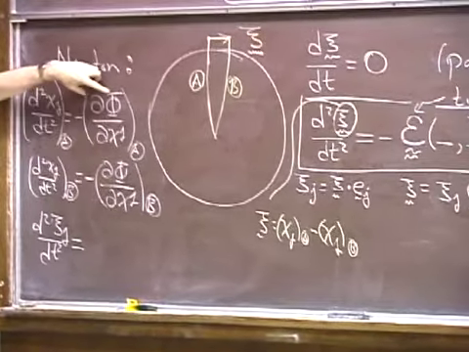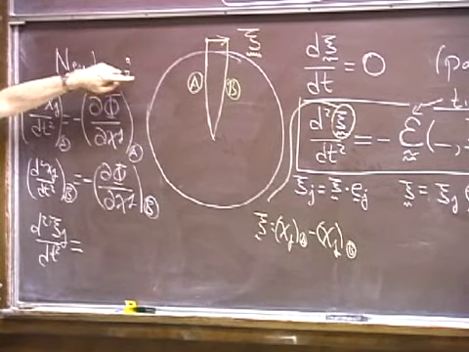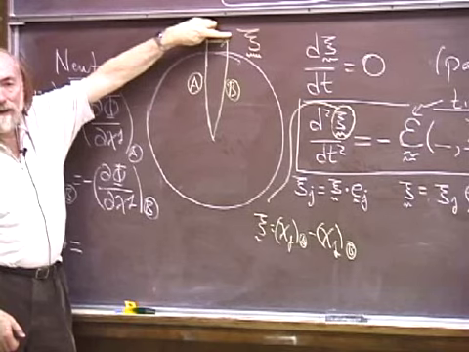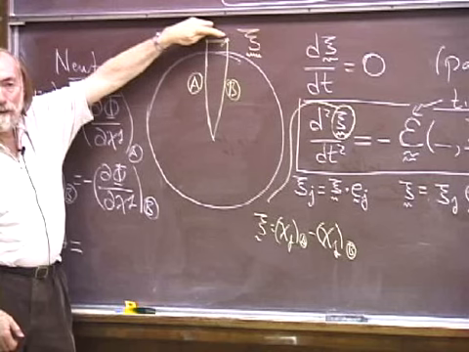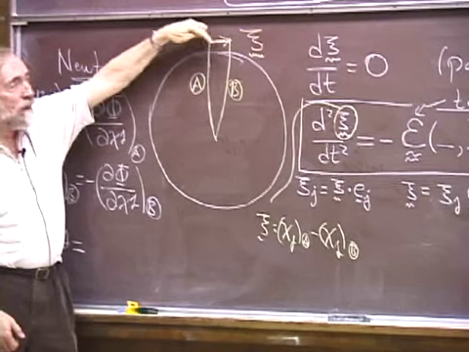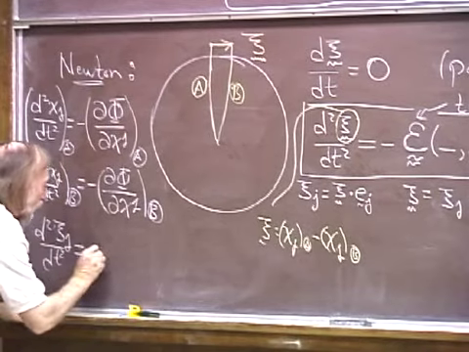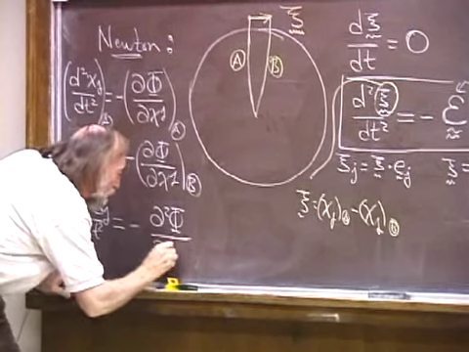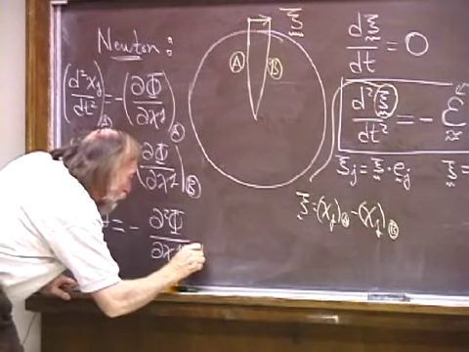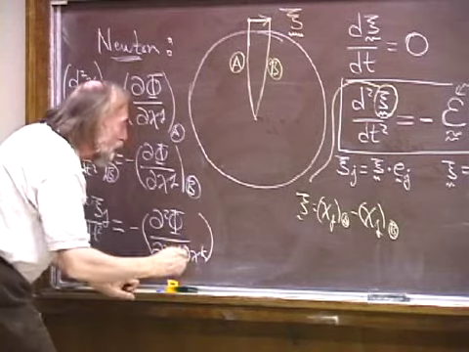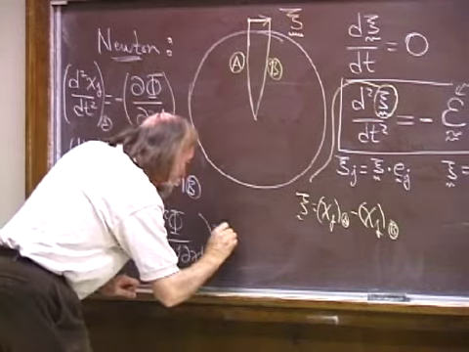This is the gradient of phi evaluated at A minus the gradient of phi evaluated at B, and I can expand that in a Taylor series in the separation vector itself, keeping just the first term in that Taylor series. So that difference is going to be minus d squared phi, this double gradient, dxj dxk. I've differentiated with respect to xk, and then I multiply by the separation vector ck.